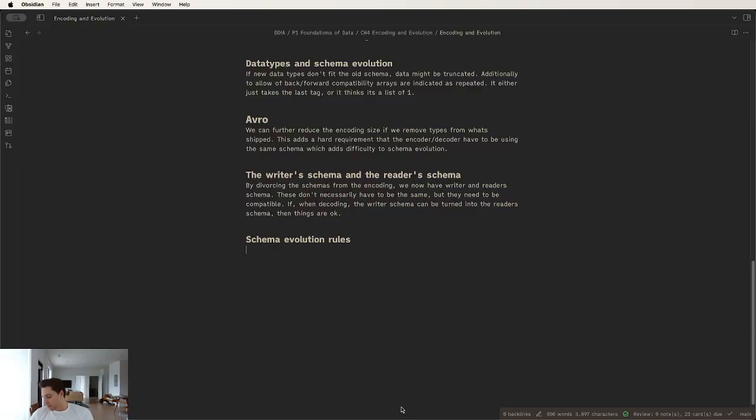So default values help with compatibility so that new readers can read old values, because they can fill in that value if it's missing with the default value.